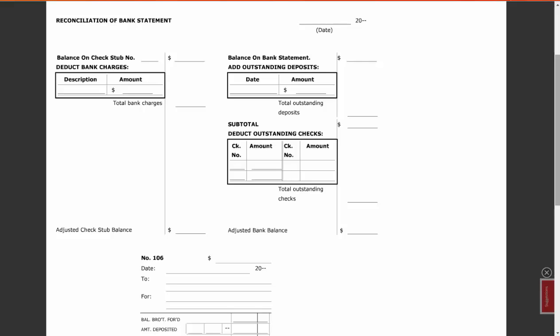Now, they'll prepare that report on a specific day. So let's say that the bank did mine yesterday, October 29th. That's my end of the month because it depends on when I open my bank account when the next month would be. It's not always on the same day for everyone. So let's say that the bank yesterday prepared my statement. They go through and generate the whole report. They print it out. When is it going to go in the mail? Do you think they'll get it into the mail yesterday or it might go in the mail today?